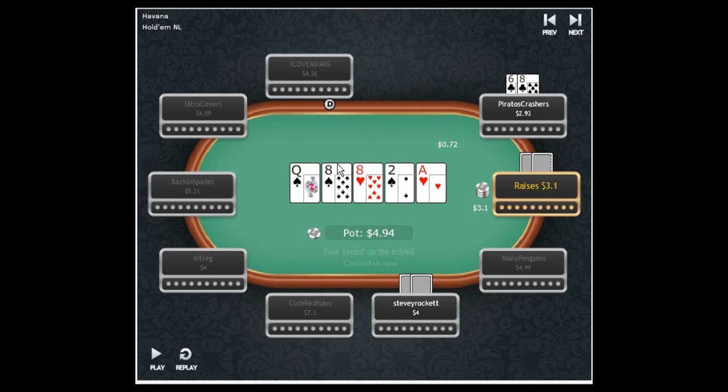And that's something I'm going to bring up: depending on the pot size and the stack sizes, you just can't fold. So let's take, for example, here, Pyrotos had to bet 72 cents on this river. Our opponent only had a min-raise bet left in him, and he min-raises it up instead. Well, we can't fold with that, because of the pot odds that we're getting and the stack size behind. And it's going to be like that everywhere.